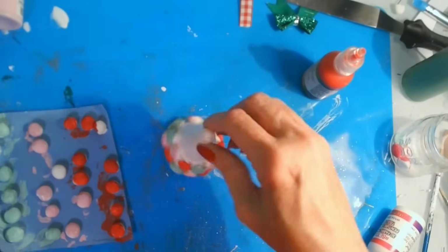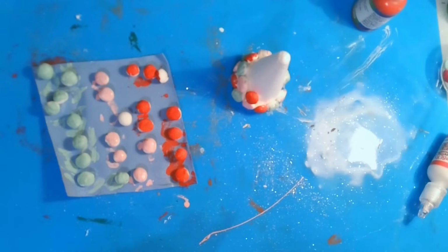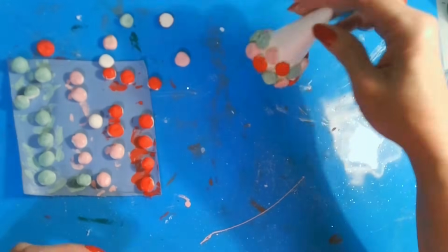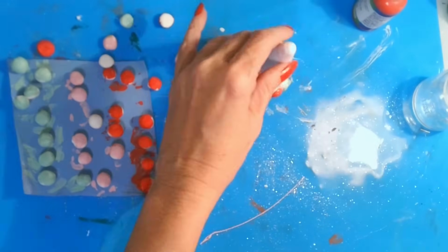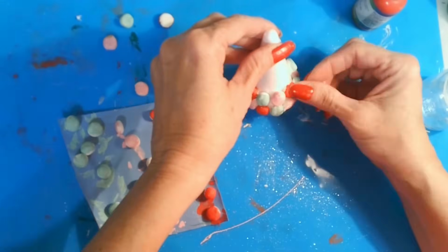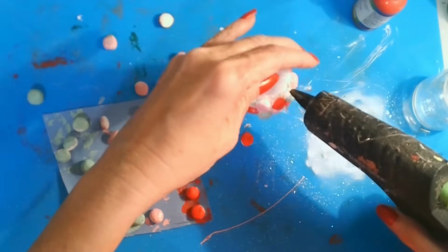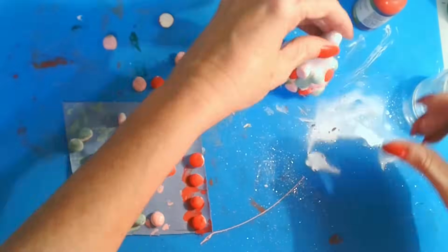To display the macarons, I couldn't think of anything cuter than a little mini tree. So this is one of those little mini foam trees that I had gotten from Hobby Lobby, and that I used for my little angels in my last video. And so here I think I cut it down a little bit just to fit in the space, but all I'm doing is adding all my cute little macarons. As you can see, I colored them in the light pink and the mint green, and of course a nice luscious red. I just love this. I always wanted a macaron tree. Maybe I'll make one for myself for New Year's. I'll do that for New Year's and I'll share it with you.